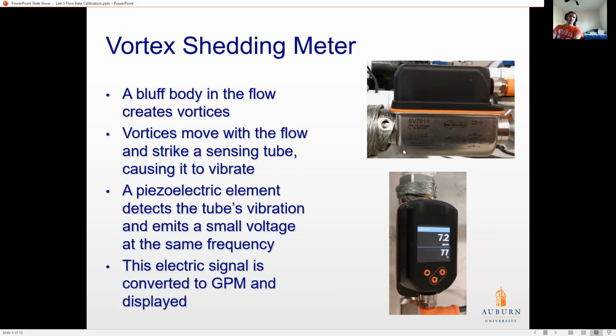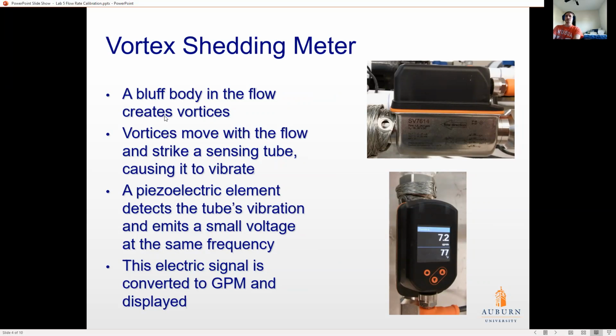So you're sending positive and ground to it. And then you could also, if you didn't want to just read it, if you wanted to have some sort of data collection, you can output its reading, and it outputs in current. So it's got some current range that it'll output at, and that corresponds to the range of flows that it can measure. And so you could convert that current into the flow rate that it was measuring if you were collecting it in some sort of data acquisition system.